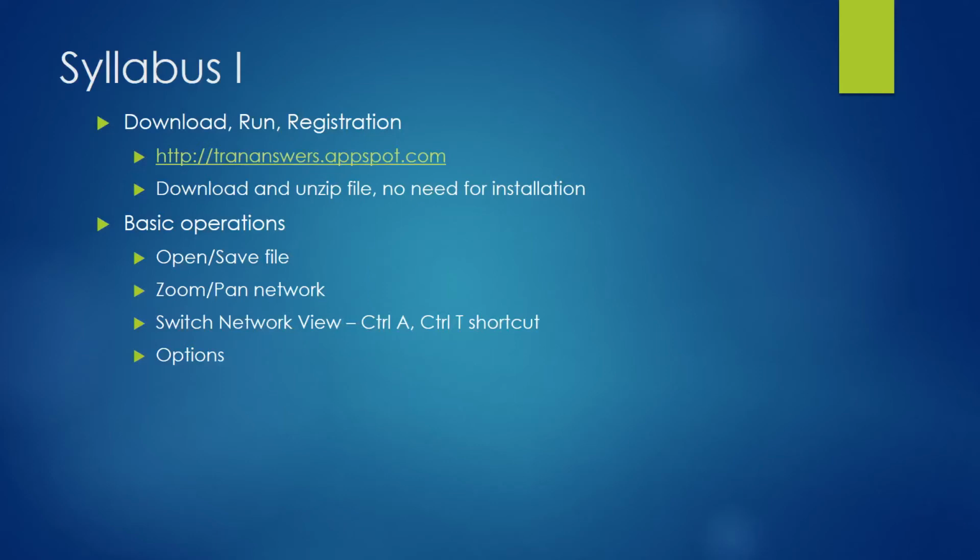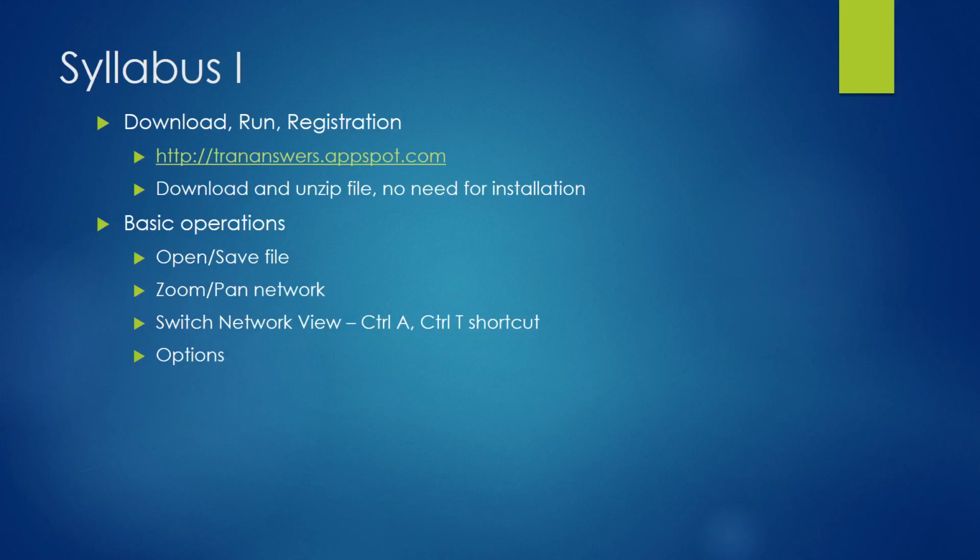Okay, thanks for watching. This concludes today's short tutorial. We covered how to download, run, and register VHelper. I talked about basic operations such as open, save VISSIM file, pan and zoom VISSIM network, print network to PDF file, switch link view, colors, and labels, turn on labels, also turn on and off other network objects such as routing marker and a node.